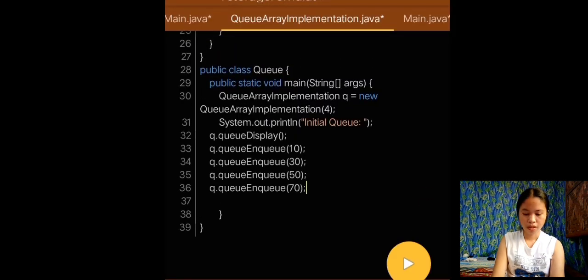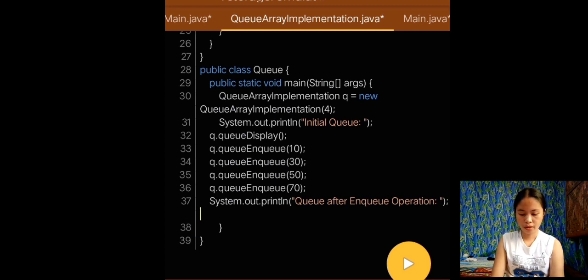Return to main. So since we now have elements inside our queue, we will display them. So we call display, Q dot display.